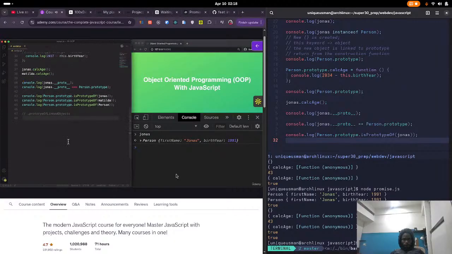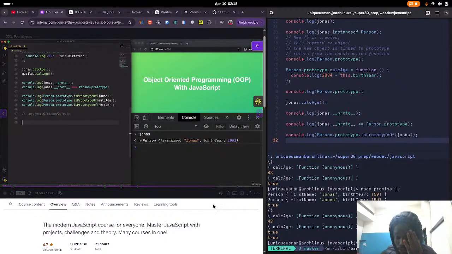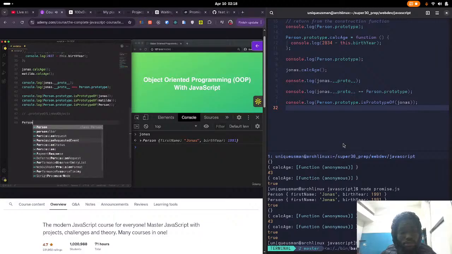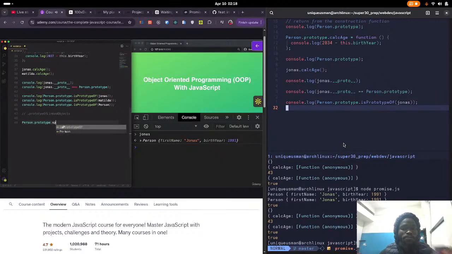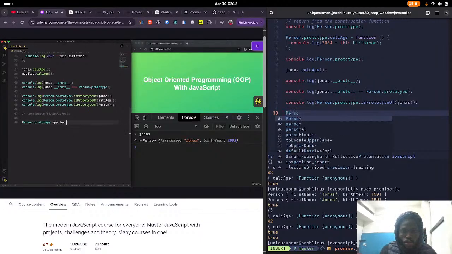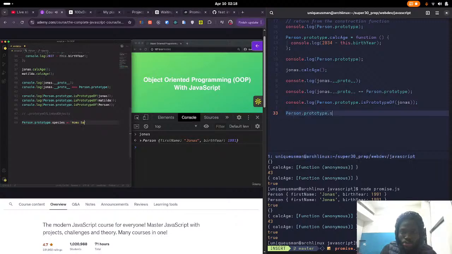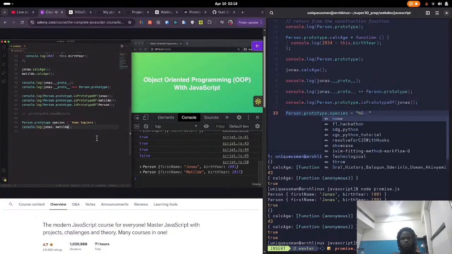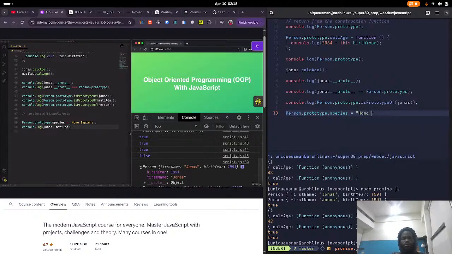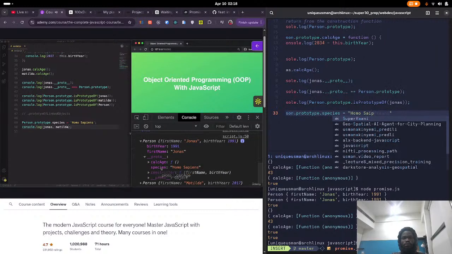So by now, you're probably sick of hearing the word prototype, but I just wanted to quickly show you that we can also set properties on the prototype, and so not just methods. So let's say Person.prototype.species, and so this is something that all of the objects here will have in common, and so that's Homo sapiens. All right, and so if we now take a look at Jonas and at Matilda also, then we should see this property, so the species on both of them. And actually not directly here, but indeed they will be here in this prototype.